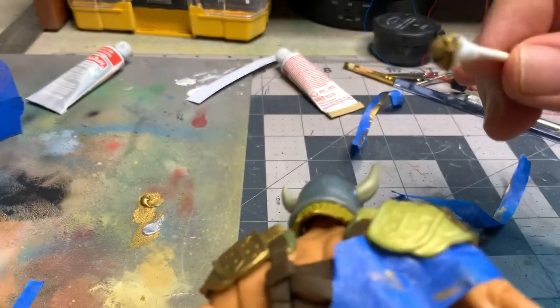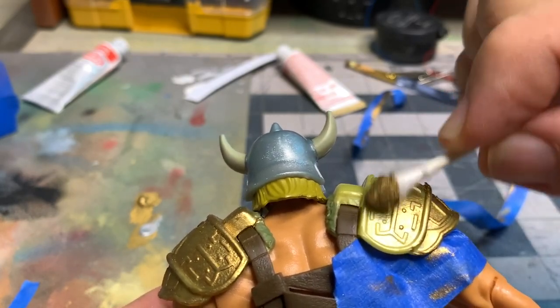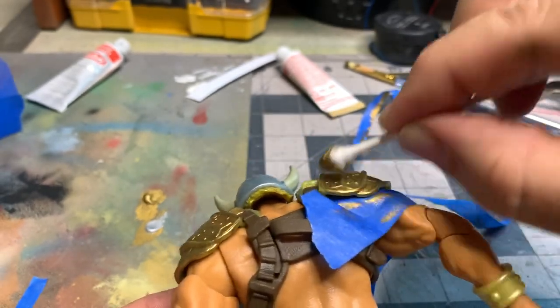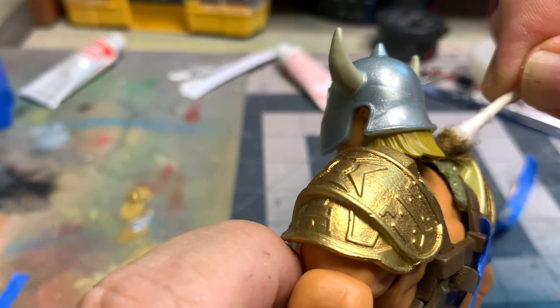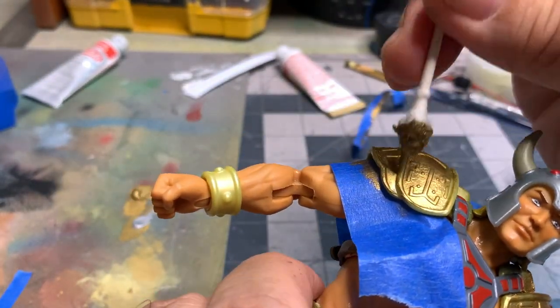It's not a paint, so you don't have to wait hours for it to dry. You don't need paint thinner to thin it down. You just apply it, you literally rub it on and buff it. Once it's dry, you can take a soft terry cloth towel and polish it with that towel. So it looks really, really nice. And of course, then you can seal it so that it doesn't rub off.